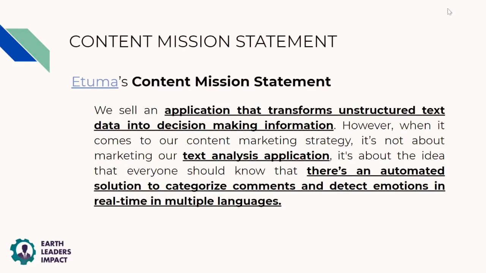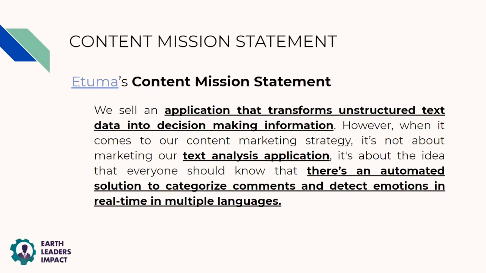So the content strategy starts with the content mission statement. Now, if you see here, we have Etuma's content mission statement. Etuma is a company that sells an application that transforms unstructured text data into decision-making information. However, when they post on social media, they don't promote their text analysis application. They talk about automated solutions, categorizing comments, detecting emotions in real time in multiple languages.